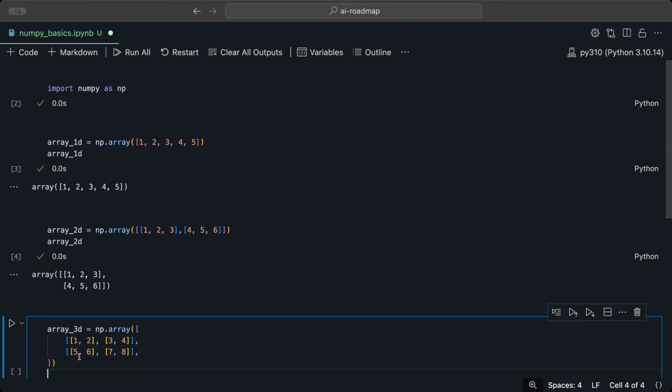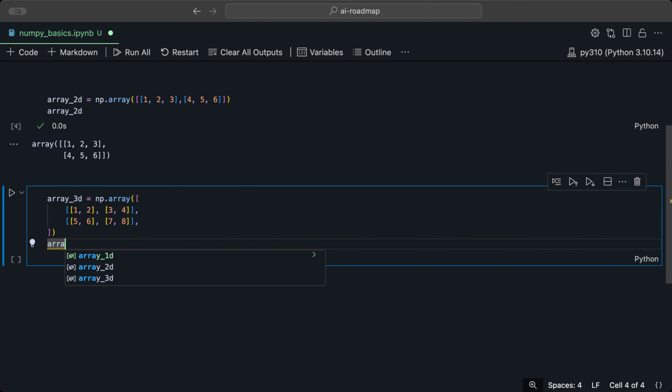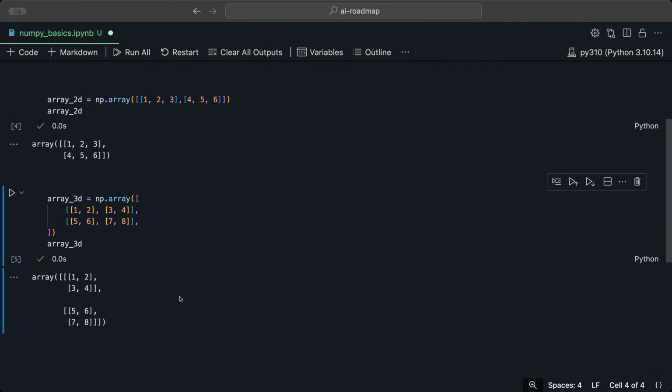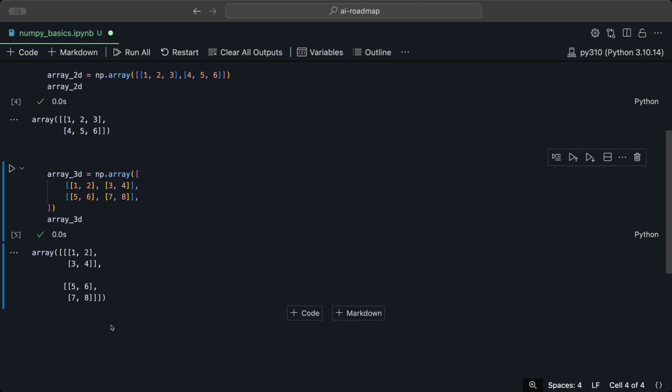And when we take a look at our array, which is 3D, we have our 3-dimensional array. And here we have the dimensions of 2 by 2 by 2. So this kind of array is useful in advanced computations like those found in machine learning and scientific simulations.